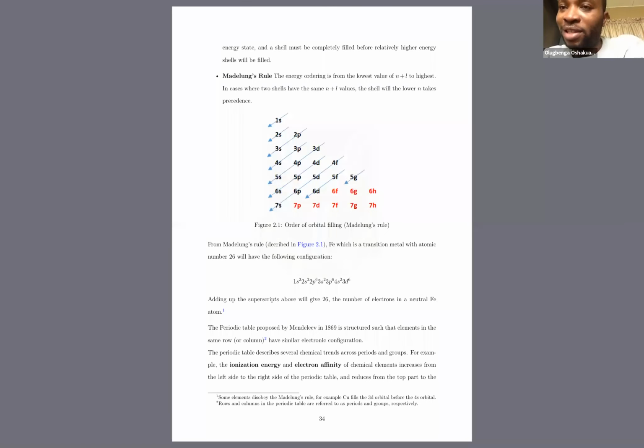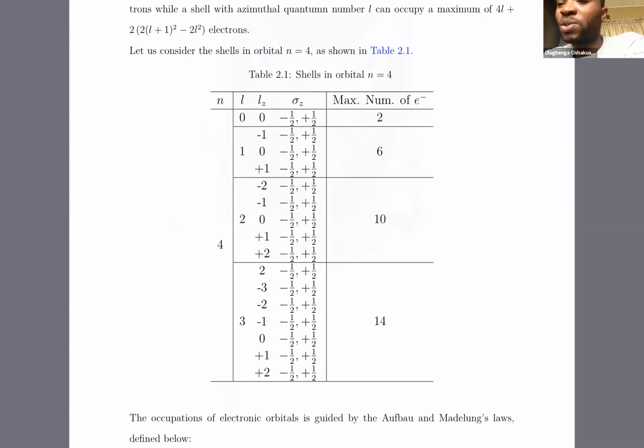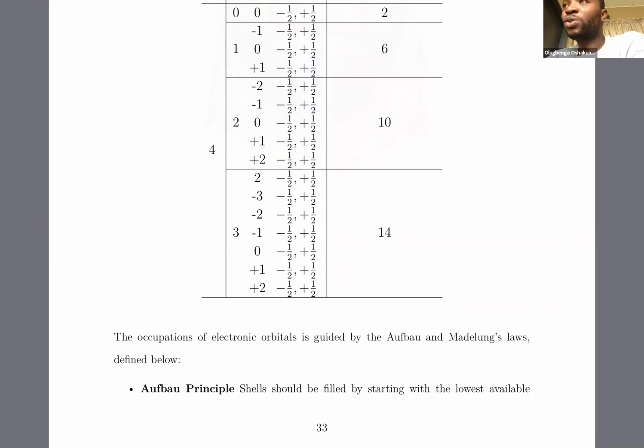Like I said in the video I put online at the end of the last lesson, in nature the lower energy levels are usually favored in terms of occupancy. When we talk about the energies of the orbitals, the n equal to 1 has a lower energy compared to n equal to 2. So as n increases, the energy of the level also increases. When we talk about the filling of electrons, it should start from the smaller energy levels, from 1 before we move to 2, before we move to 3.